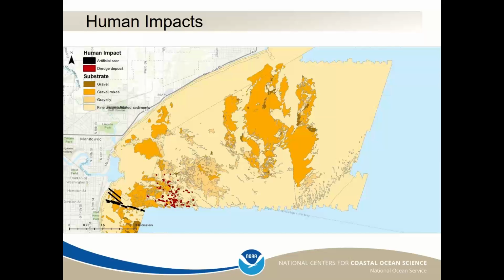We weren't prepared for the number of dredge deposits that we saw. We probably saw 70 to 100 of these sites, and we didn't even capture all of them. You can imagine how they changed the bottom habitats by greatly increasing the quantity of cobbles and other substrates that mussels and maybe even fish may aggregate to.